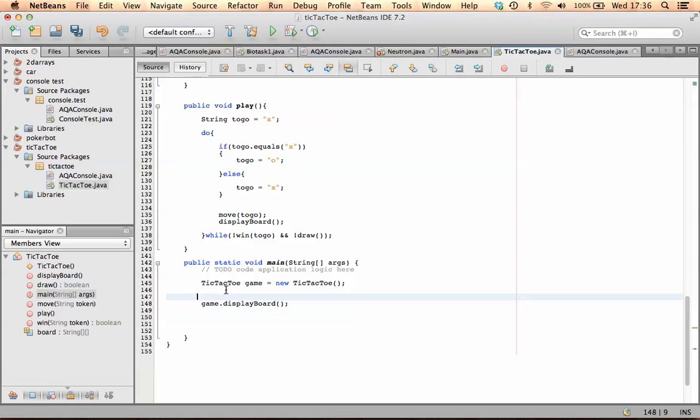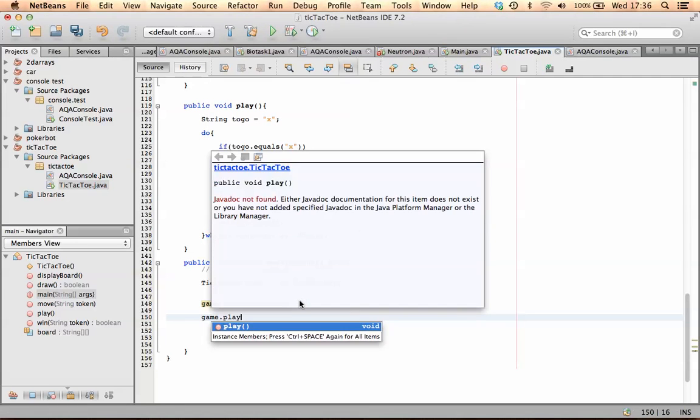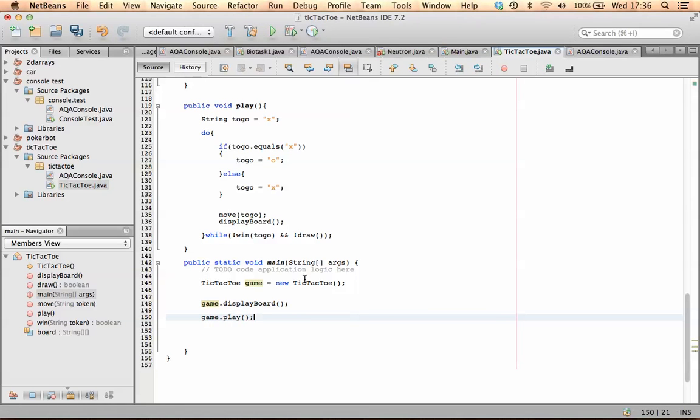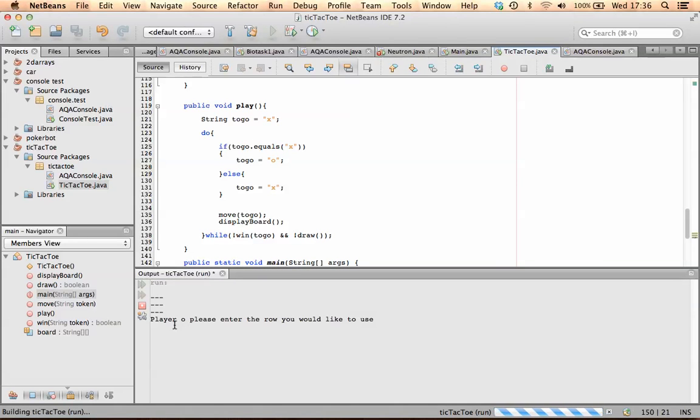And so to see if it works, I'm going to come down to the bottom and do game.play, and then run. So my board's been printed. Player O, please enter the row you would like to use. So I'm going to start off with good tactics, top left hand corner.